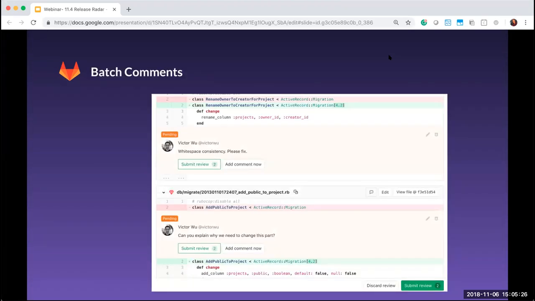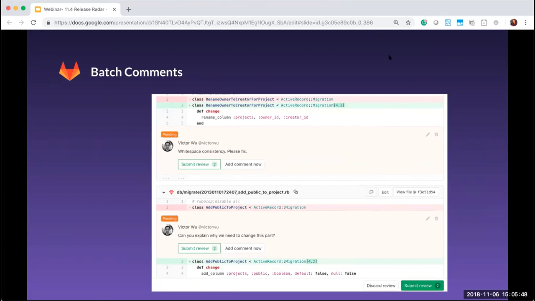Now, the other thing was that we realized that oftentimes when people were making comments and we were doing updates and commenting on a merge request, you'd end up with one comment with a notification and another comment with another notification. And before long, you just get hit with one notification after another as someone was making comments.